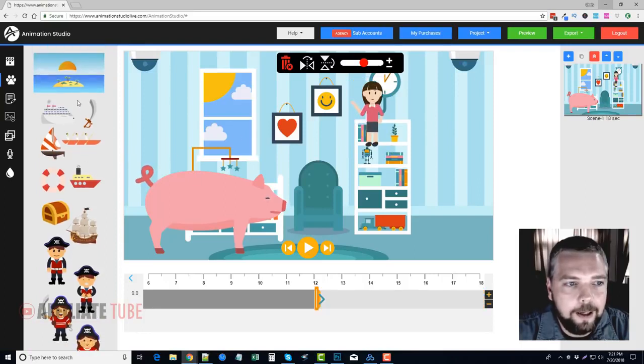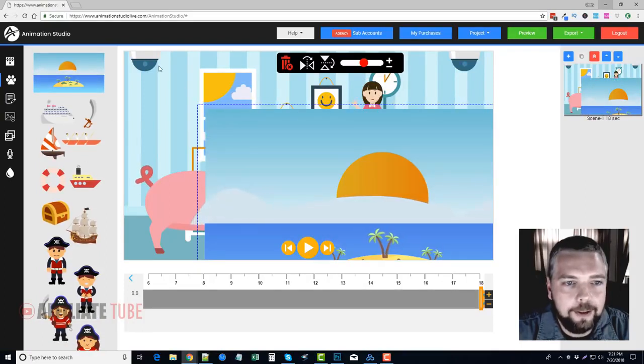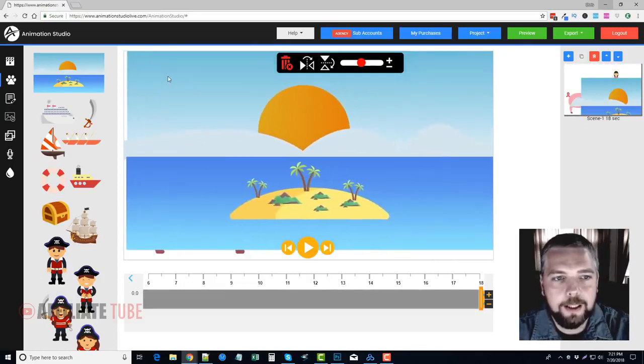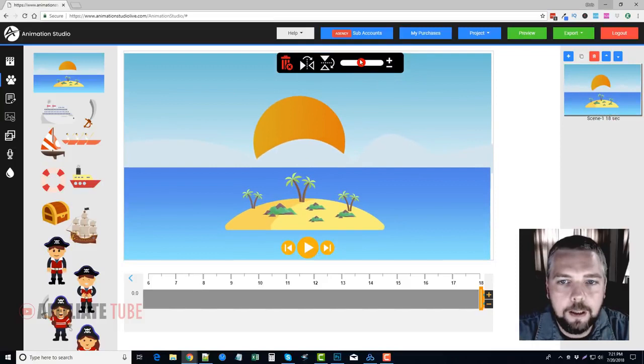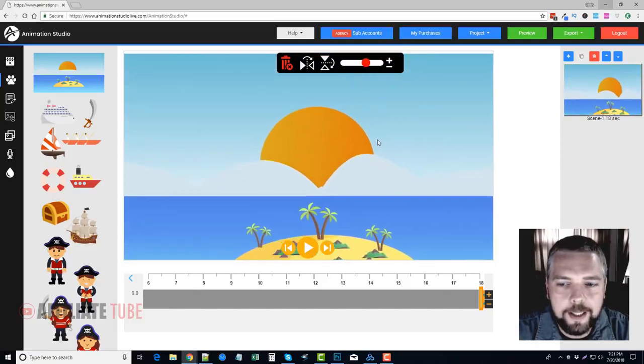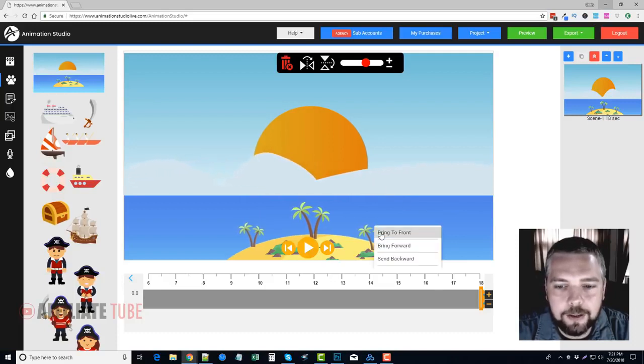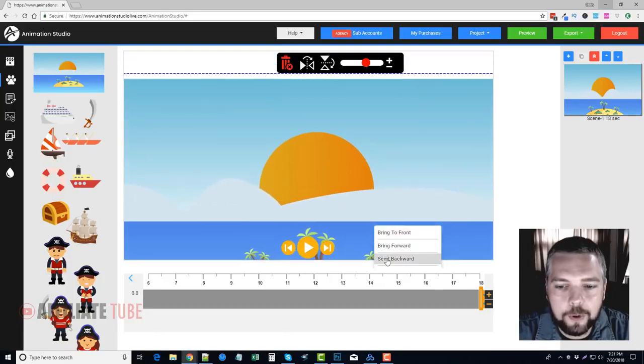So we can come up here and we can choose this background. We can choose this one and delete it and bring in this new one and make it a little bit bigger. And you can see this background is actually animated, which has some clouds on it. So that's really neat. And if we right click on the animation, we can choose to bring to front, bring forward, or send to back.